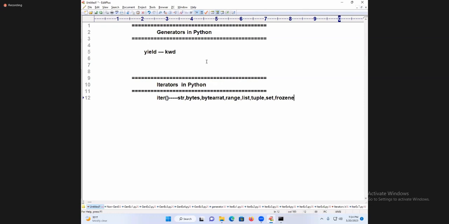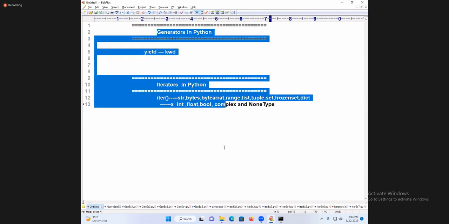You apply it after going home. Next is dict. But not for int, float, bool, complex, and NoneType. So these are the things we discussed today.